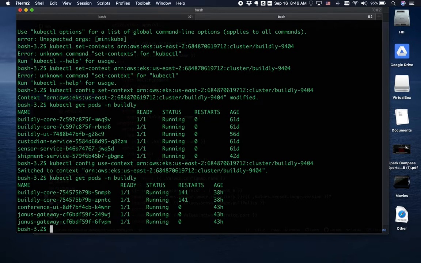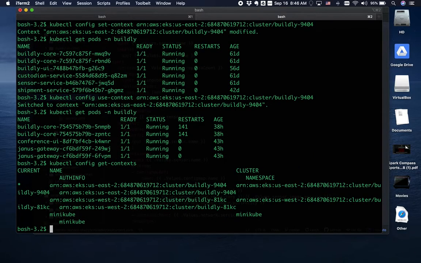So now I can switch back and forth. I'll again do my get contexts here, and I can see that I've switched over to that namespace. I can then switch back to transparent path by running the use context, not set context.